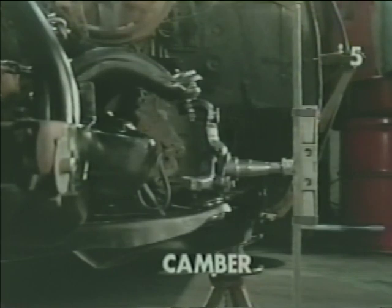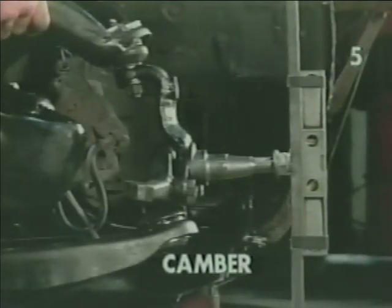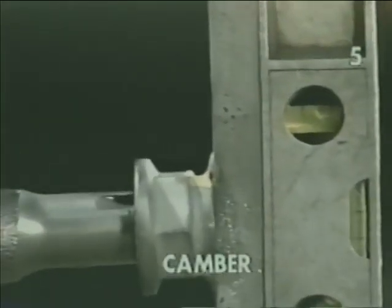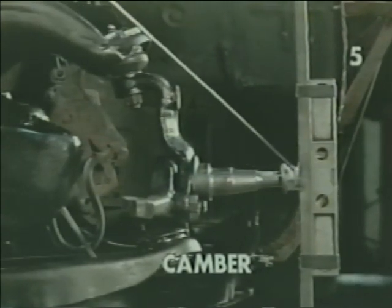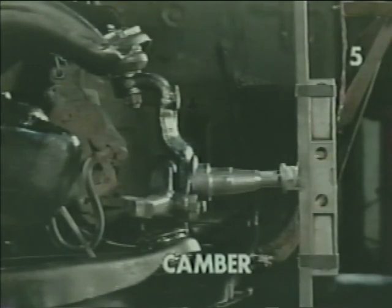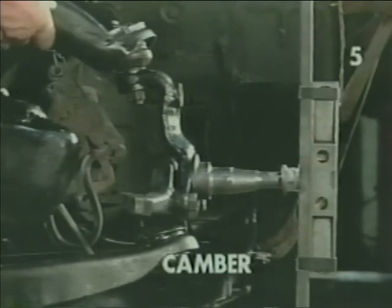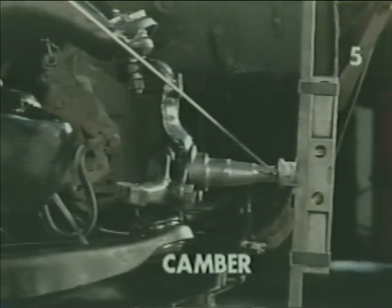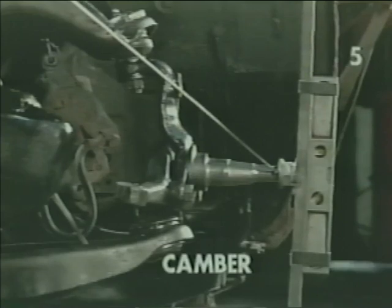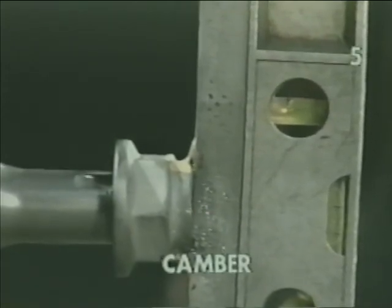As we move the control arm to a negative condition and then a positive condition, you'll see the change on our indicator and level. In this position, our indicator tells us the spindle's moved up on the outer end, which indicates negative camber. The opposite is also true. Moving the upper ball joint out from the center line of the vehicle, we have dropped the end of our spindle down, and our indicator shows we're in a positive camber condition.